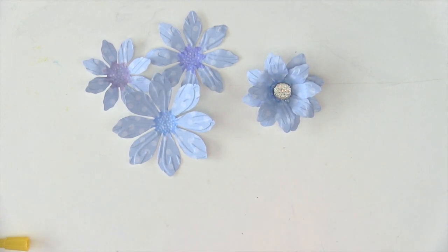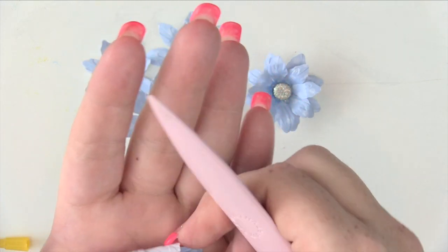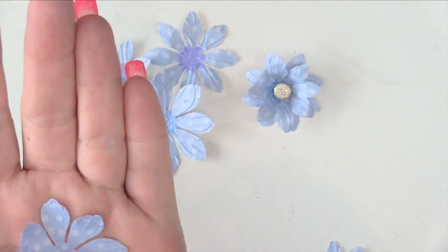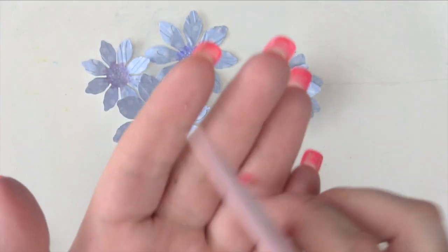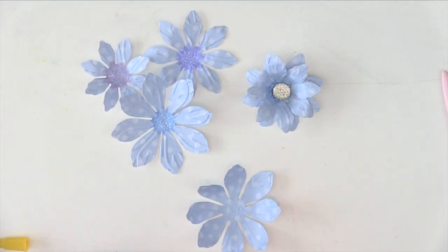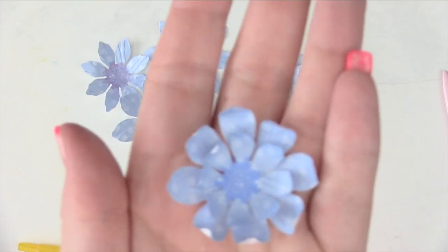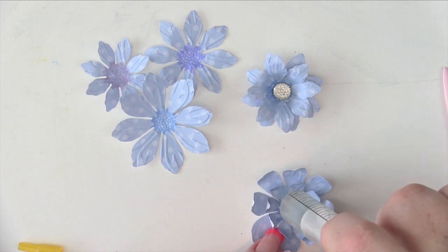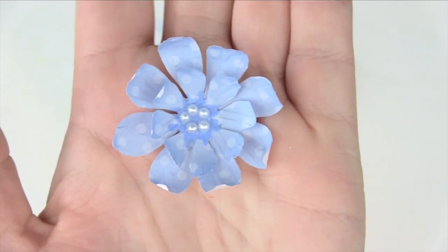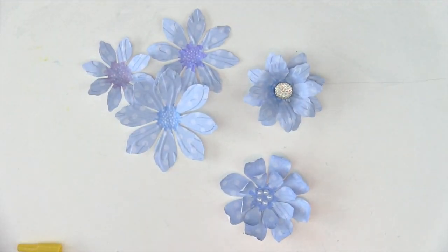And then we've got these 2, and for these I just want to take this tool and shape them so that I'm just running it along so that it's lifting those petals up like that, you see, from the side. And the same for this one. Okay, and then just taking our glue gel, putting a small amount of glue in the middle there and popping this one in. And then to finish it off, I just want to add a little pearls in the center here. So a little bit of glue gel and some pearls. There we go, so that's finished that one off really nicely. So here we have just a couple of ideas that we can do with that set.